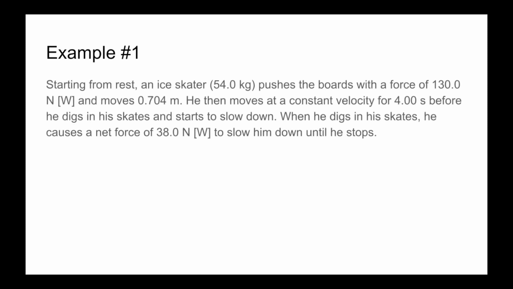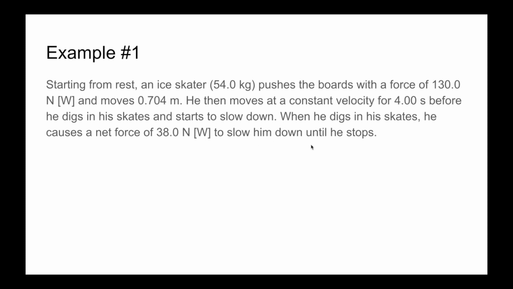Okay, so here's the first question. Starting from rest, an ice skater pushes the boards with a force of 130 newtons and moves 0.704 meters. That's while he is touching the boards. That's how far he travels. After that, he stops touching the boards, so he pushes off. He's no longer touching the boards. He then moves at a constant velocity for 4 seconds before he digs in his skates and starts to slow down. When he digs in his skates, he causes a net force of 38 newtons back the other way to slow him down until he stops.